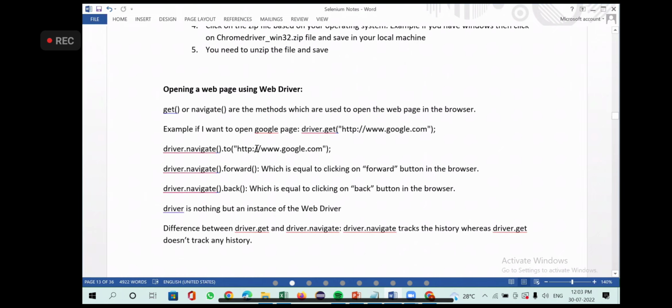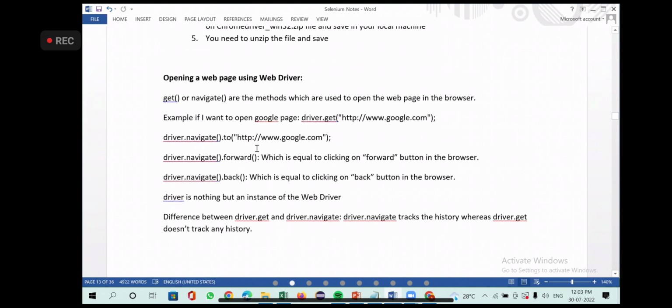Now, opening the browser. We understood what the WebDriver interface is and what classes implement the interface. We understood all the existing browsers are predefined classes from different companies: one from Google, one from Microsoft, one from Firefox, one from Opera, whatever methods you have. Now you need to use the specific class for the browser you want to use.